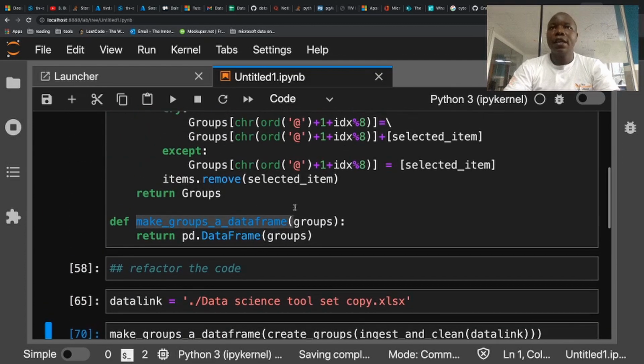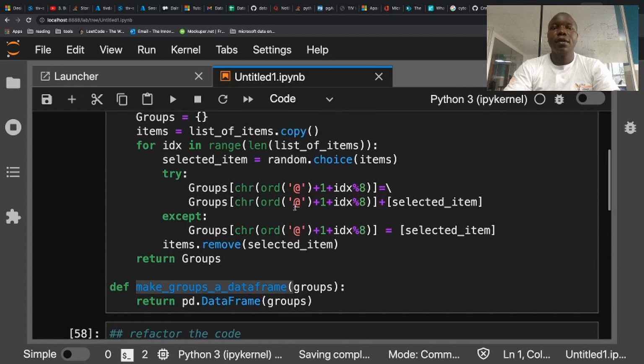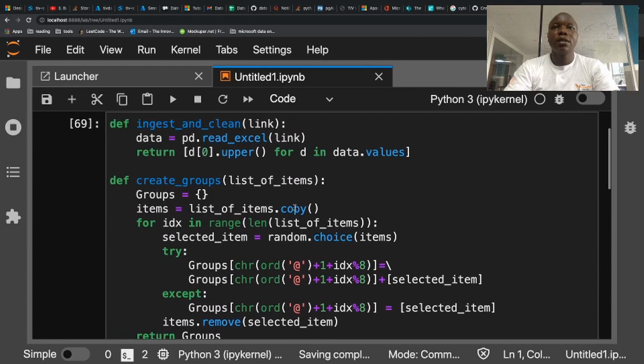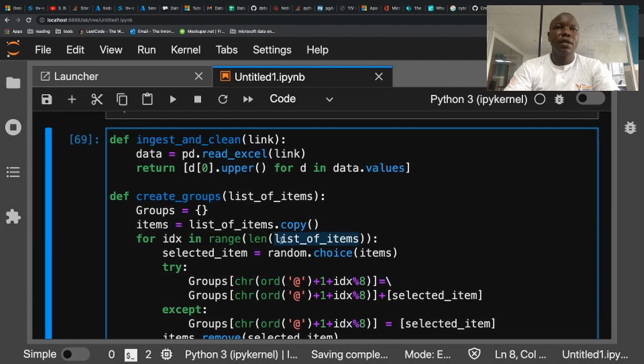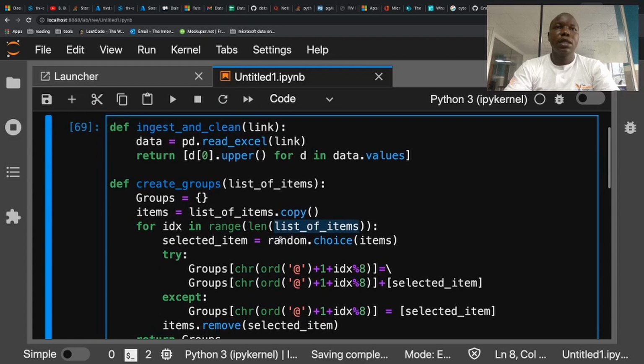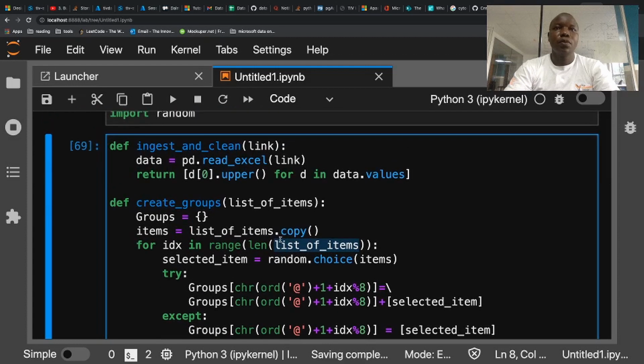But what will happen if the number of items is not 32? What will happen if this list of items is not 32?